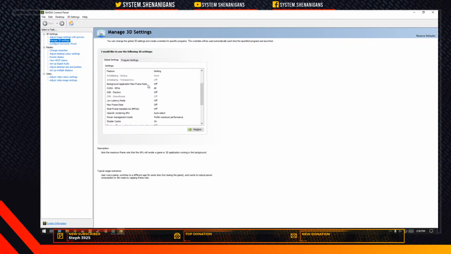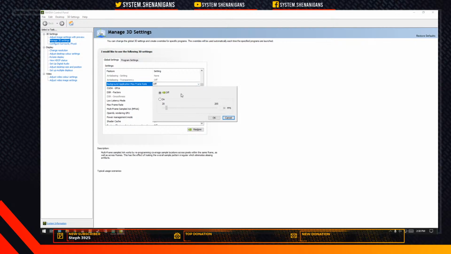The background max frame rate, you can set your max frame rate of games. In NVIDIA, I set them per game because in certain games like Battlefield 4, I reach upwards of 500 frames. But when I play COD, I reach at best 100 frames, so I've capped it just for my performance settings.